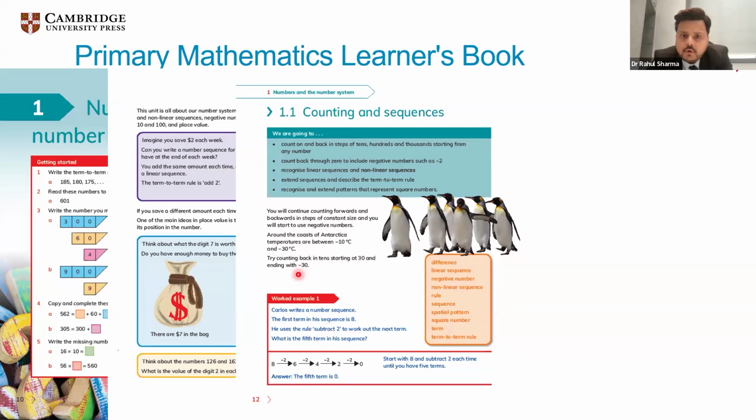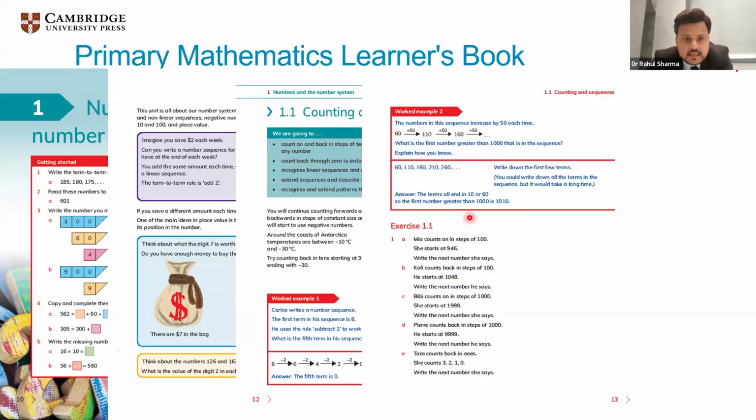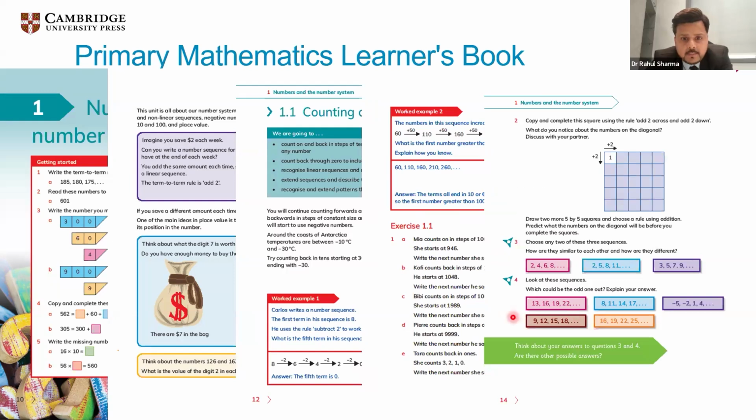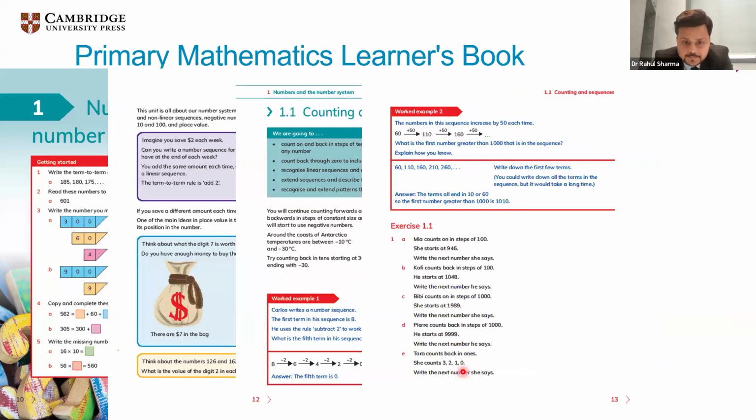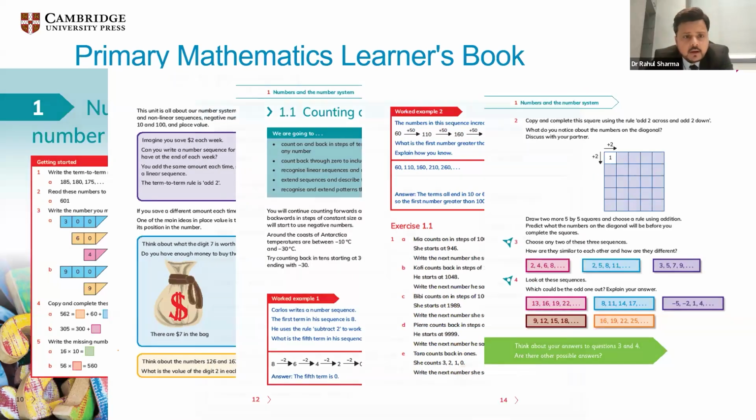In the learner's book, there is a worked example given, a step-by-step approach to solving a particular problem. Then they have thinking exercises where they try to solve many questions altogether. They also have these TWM sections. If you can see here, a star is marked, so the TWM is also taken care of in the learner's book itself. They also have a summary and a progress check through the exercises.